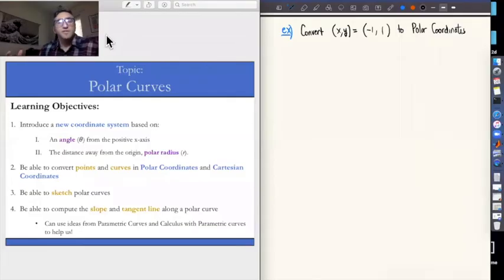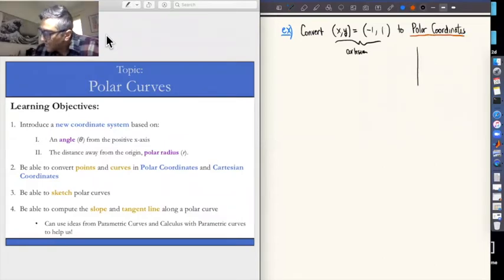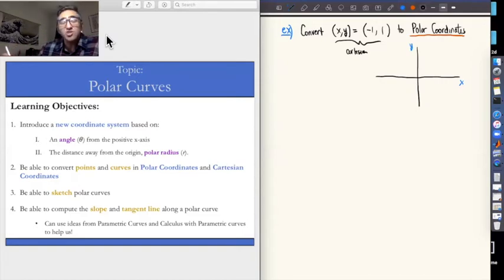Okay, so let's do another example, but this time take a point in Cartesian coordinates and convert it over into polar coordinates. And again, the first thing I like doing for this is just plotting these points out. So we're plotting points always on the xy plane. In this case, we're starting off with a point in Cartesian coordinates, so rectangular coordinates. So we move over 1 in the negative x direction, and we move up 1 in the positive y direction. To land us this point in quadrant 2, (x, y) is (-1, 1).